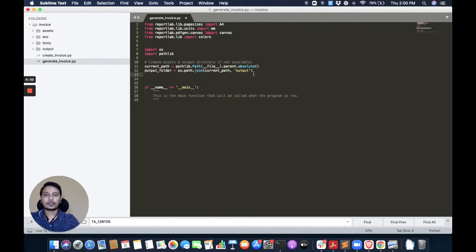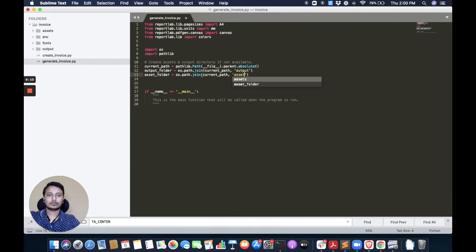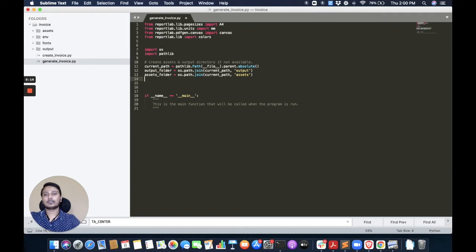Similarly, we will also create the assets folder as well. And now we'll check if both of them are available. So if not os.path.exists, we will simply create that for you.